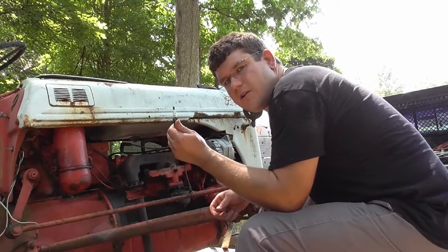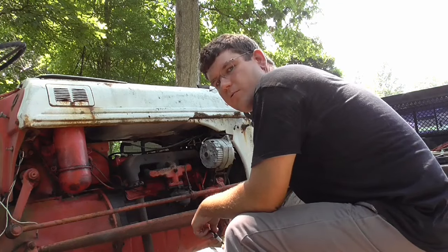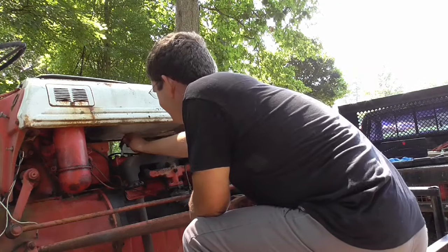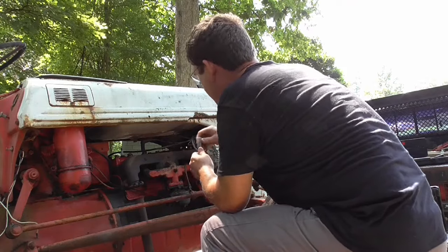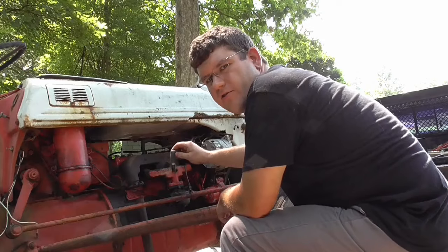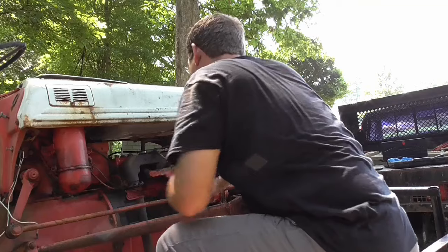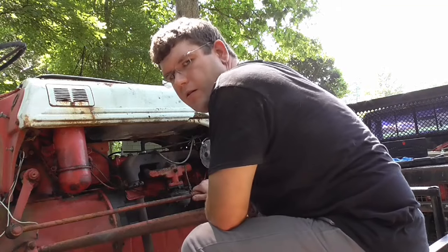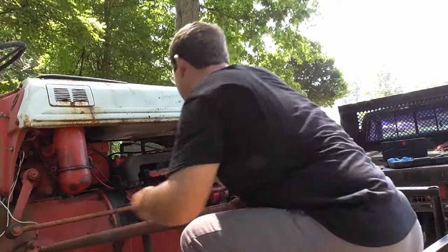All right, I got this used spark plug here. I keep it around for stuff like this. Sometimes you gotta check stuff out like this. So let me get these wires pulled off. Spark plug in here. Lay it on something that'll ground so it'll spark. Nope, no spark. Let's try another wire. Nope, no spark.